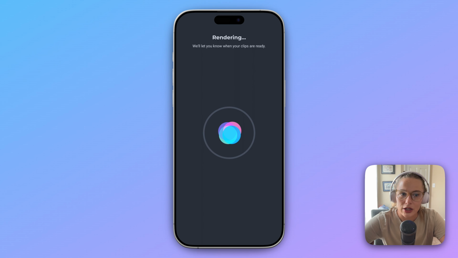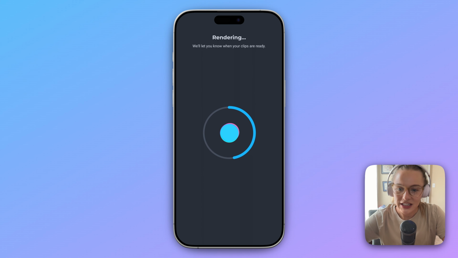So again, I do want to quickly call out that all of the projects that you create on your mobile app are going to be accessible on the web portal. So if you need to do a little bit more fine editing or a little bit more granularity with some designs, especially if you are familiar with the Headliner web-based app, you may have noticed that there are some key differences here with some of the styling controls. So you may want to go back and add those in. But if you are needing to just very quickly create clips here on the Headliner mobile app, literally anywhere that you have internet connection and from the convenience of your mobile device, you can now do that.